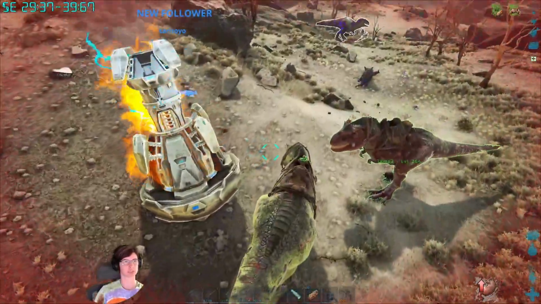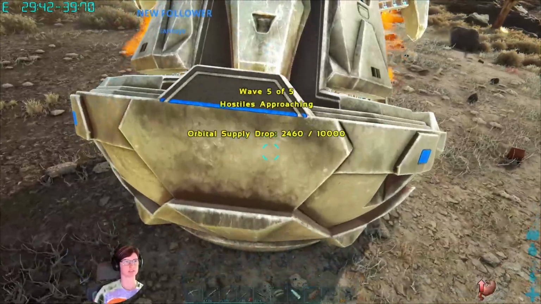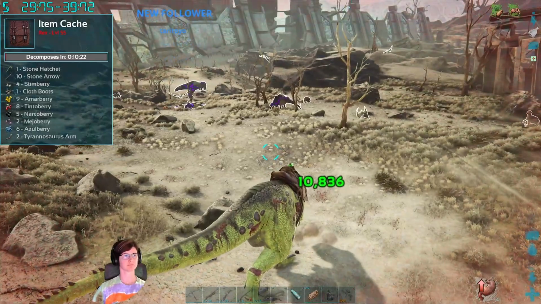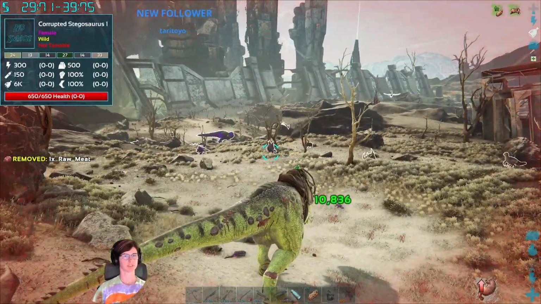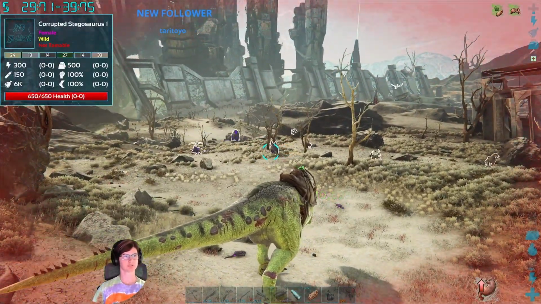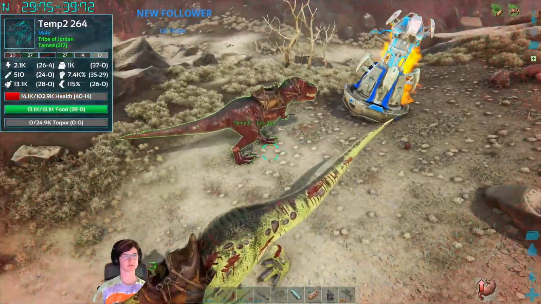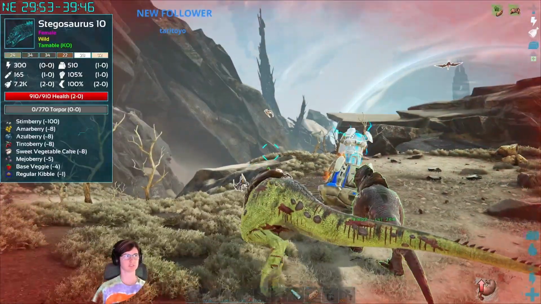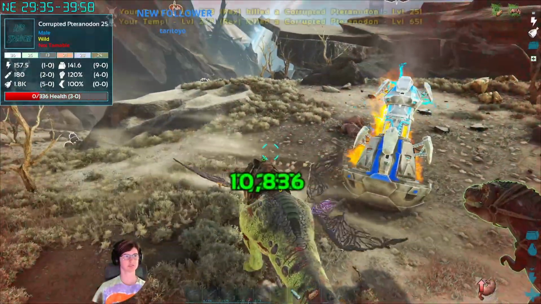Why is there another corrupted Giga here? Why? No, next wave coming, okay. Come on, Stego, figure it out. Is there something on the backside there? Oh, there's some. What are you guys doing? Just chilling?